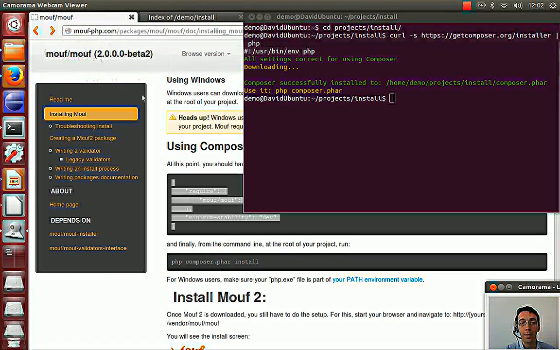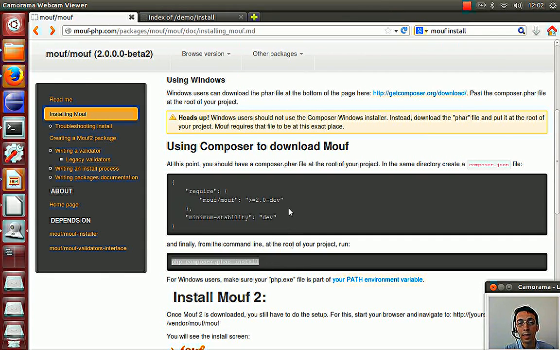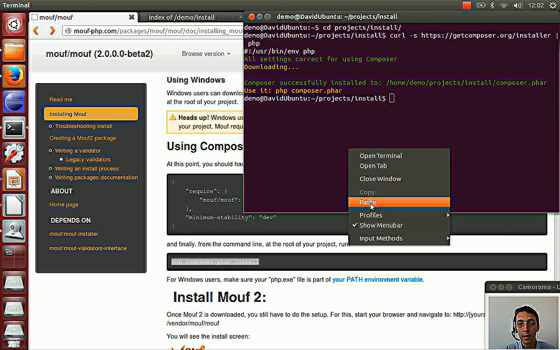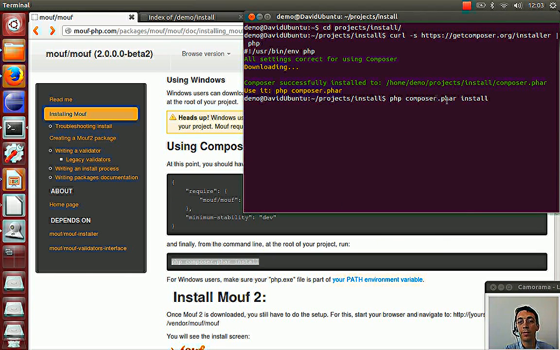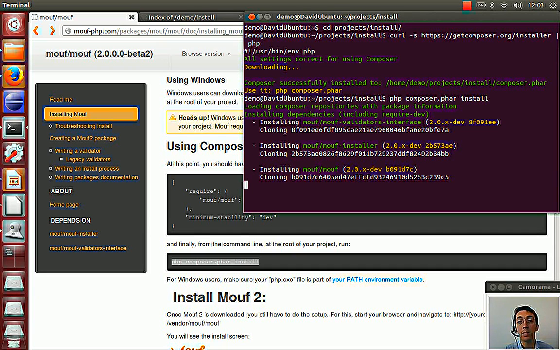Now all I have to do is to run Composer. I can do that with one line. Here we go, composer.phar, and I'm going to launch the install sequence. And right now it's coffee time because there are a number of dependencies that are going to be downloaded, and it can take quite some time, maybe 10 minutes.